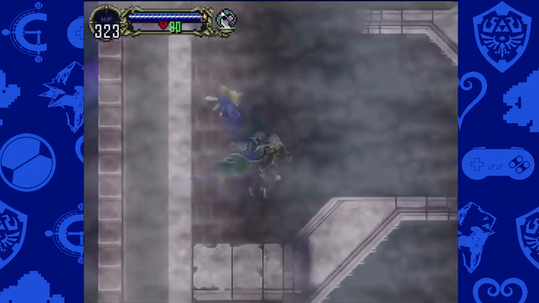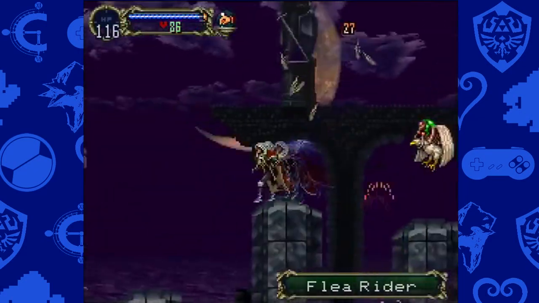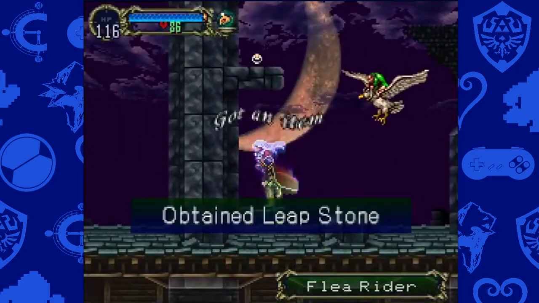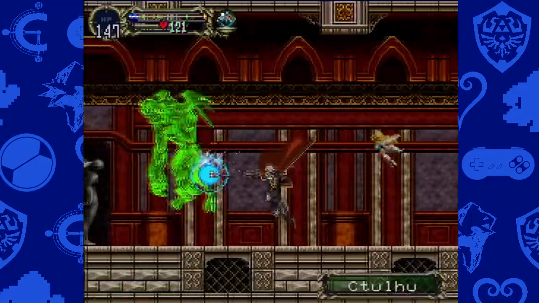There's a map where you can track your progress, save rooms that are sprinkled all throughout the castle's interior, and power-ups can be found by discovering secret rooms. I mean, yeah, this is Metroid gameplay, that's no doubt. But it still has its own vibe, which I think helps separate the two series.